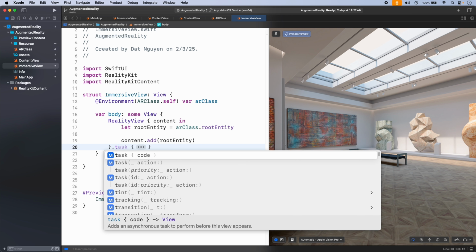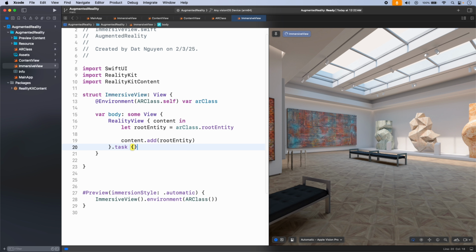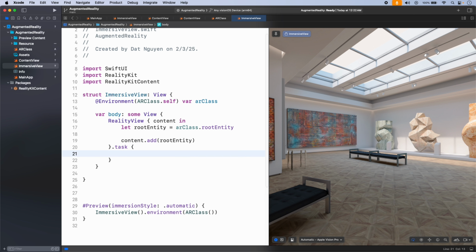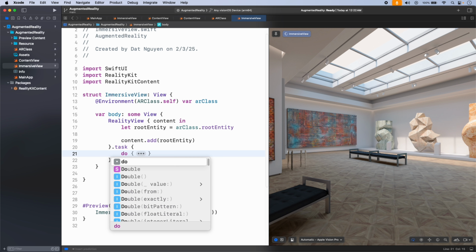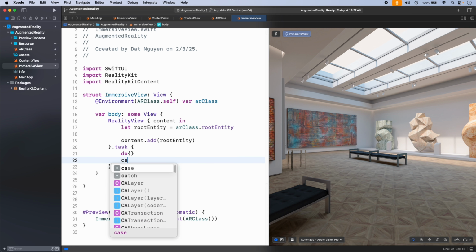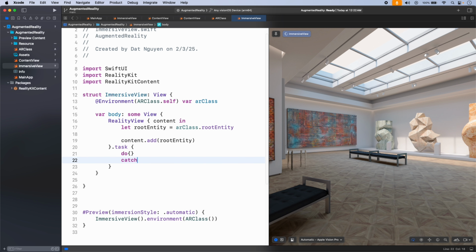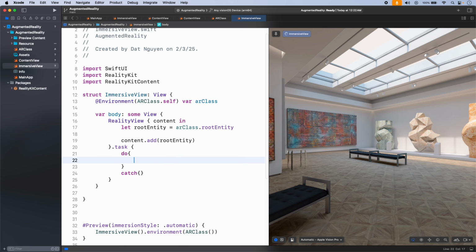Add task, and inside the task create a do-catch statement. Make an if statement inside the do.